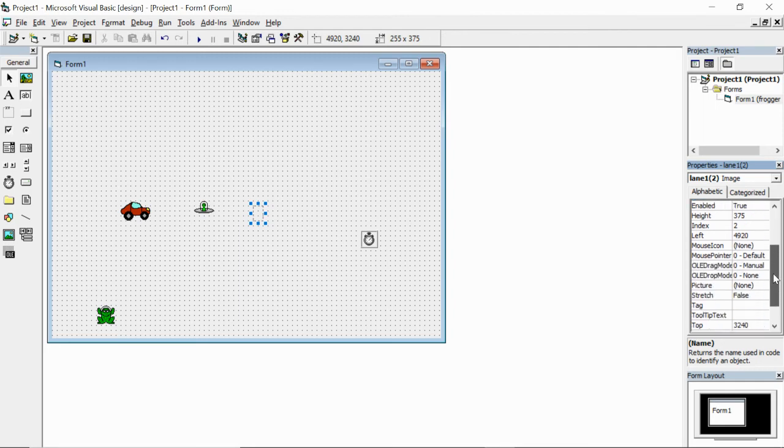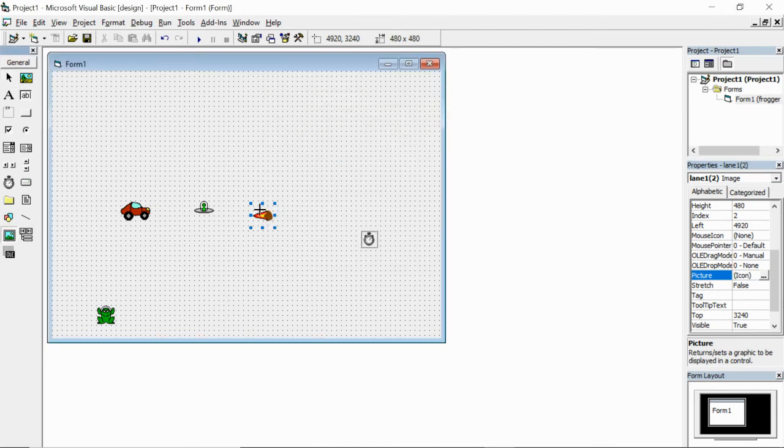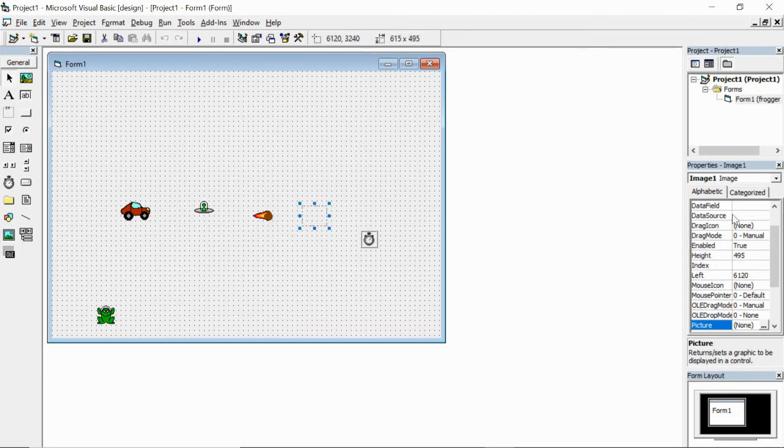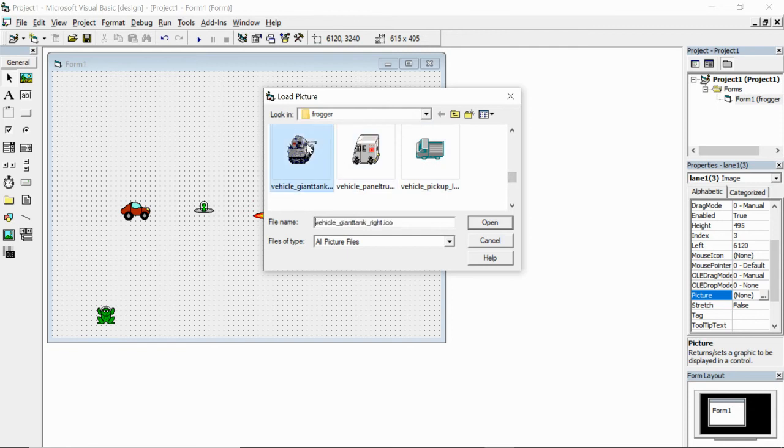I'm going to put a picture in there. Bam. And what should we have? So it has to be, maybe a meteorite going this way. Very good. And I'll put 2 more in. So I'll name this guy lane 1. So lane 1, 3. I'll put a picture in there. Anything that's not my frog: spaceship, my luck, a tank, why not?